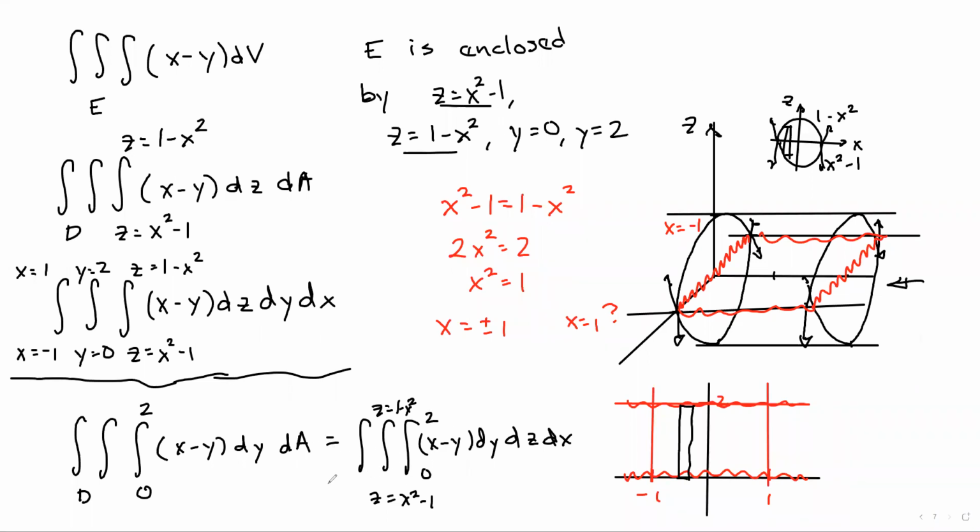All right. And then finally, we have to figure out what the x bounds would be. Well, if you're going to go from bottom to top, you need to figure out what the sides would be. So where are you going to start counting x, and where are you going to stop counting x? Well, we already figured that out, -1 to +1. And so that's the way to set up a different order of integration. But if you evaluate both of these, you should get the same answer. So you could go through and do z first, or you could do y first.